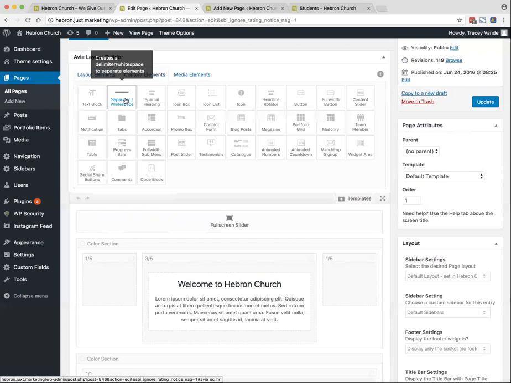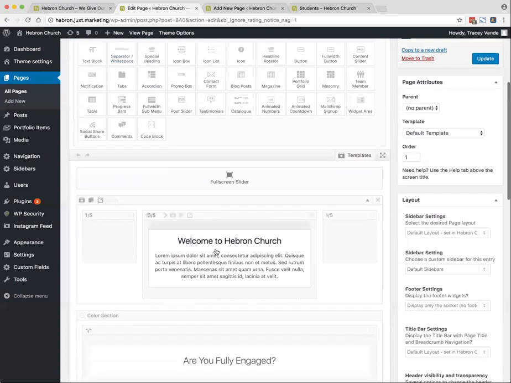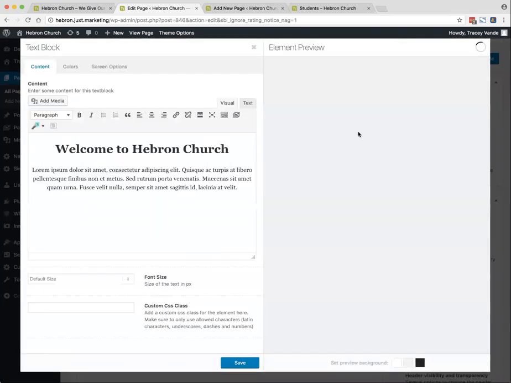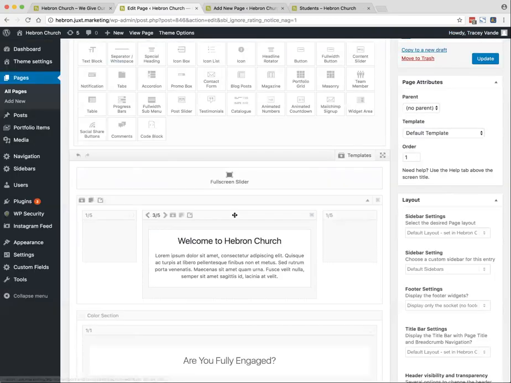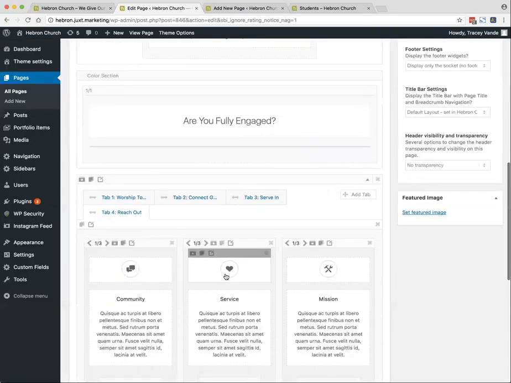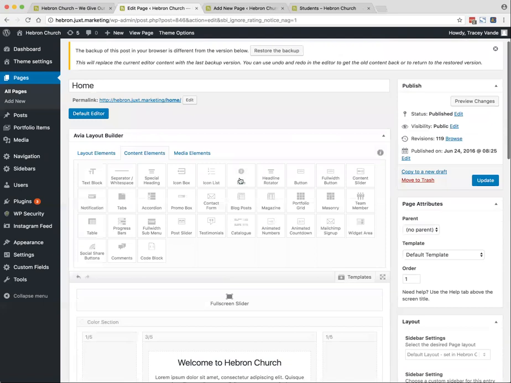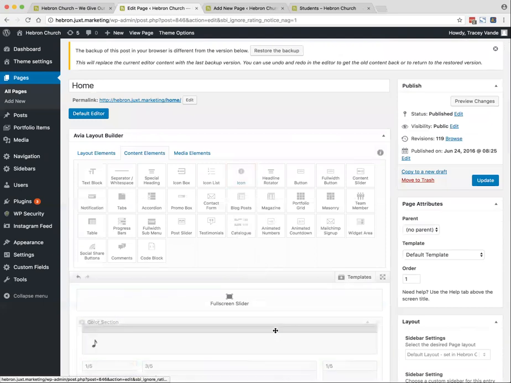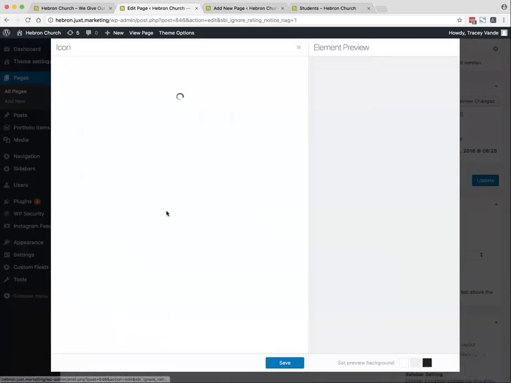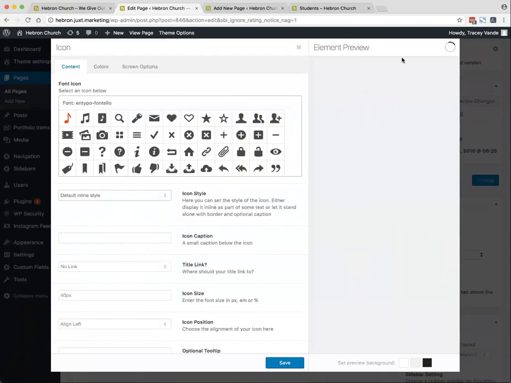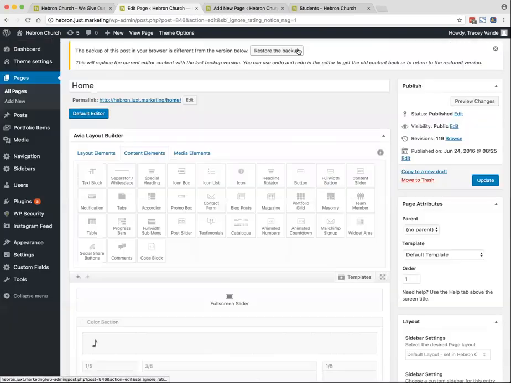But if you need something new, just know this is where they would be. I think we actually built some icons for you. But if by chance you're thinking, oh, I need an icon and I don't have one, here's one that we already built. You could come up here and grab an icon element, drag it in, and then start working with it if you wanted to.